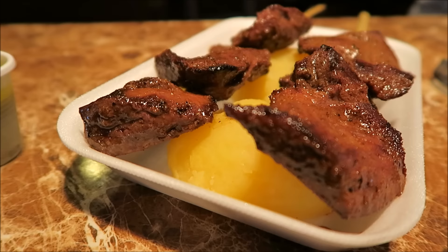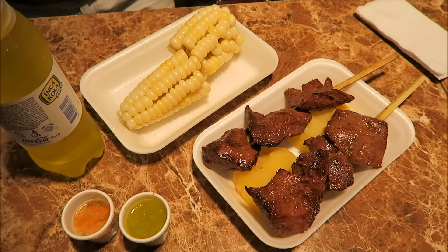This place we're visiting actually started as a little street stand. The woman who opened the restaurant used to have a little cart and she used to sell her anticuchos on the street. She had a super long line because her food was delicious and she was really popular. Eventually she was able to save up enough money to open her little restaurant here in the neighborhood. Humble beginnings, but the recipe was great, so here we are today.